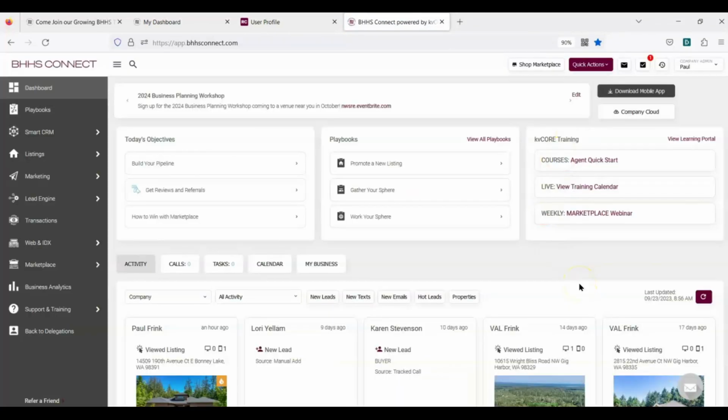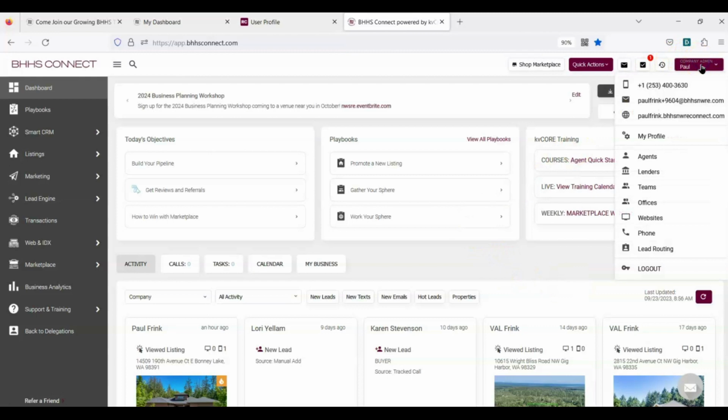Okay. Once you log in, first thing we want you to do is go up to the company admin. This first number you see here is your smart number for the system. The way we want you to think about a smart number is just think of it as the receptionist. So when somebody calls that number, the computer receptionist will figure out where to send that call.